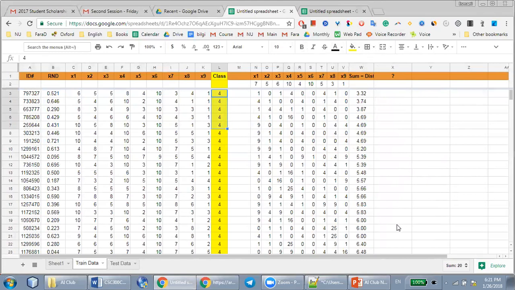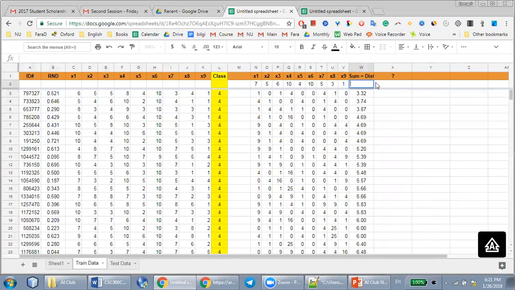So what is the majority vote on the neighbors? It is 4. So what we say is that all the nearest neighbors, 3 nearest neighbors or 5 nearest neighbors, they were 4. So our decision is to go with 4. So let's see if the classifier worked well.